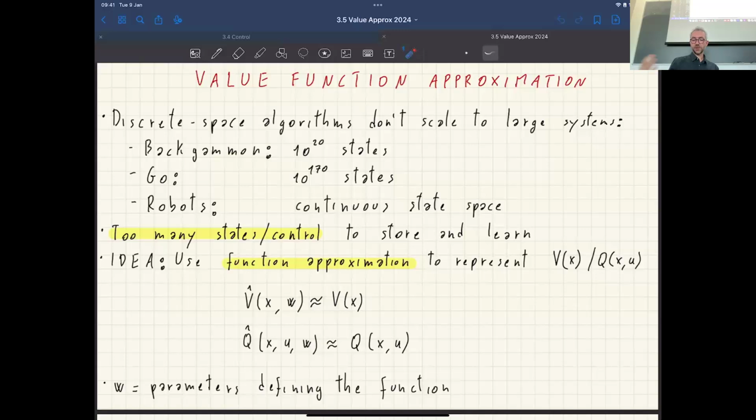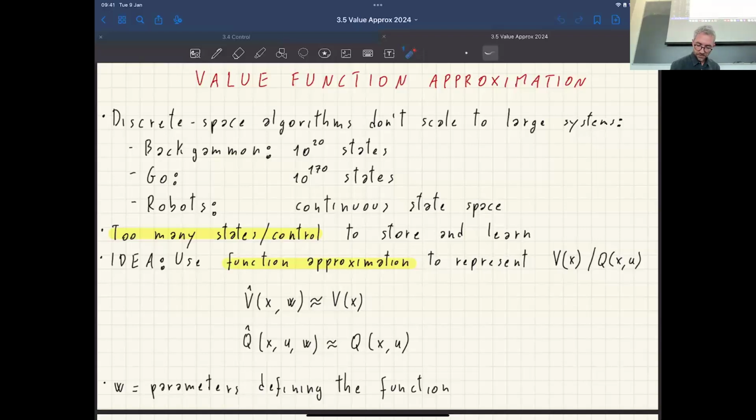So the way that reinforcement learning has been scaled to solve these real world problems is by introducing function approximation techniques. And at first they were only used for representing the value or the action value function. So instead of storing the action value function as a vector or a matrix, you store it as a function approximator, which is parametric.